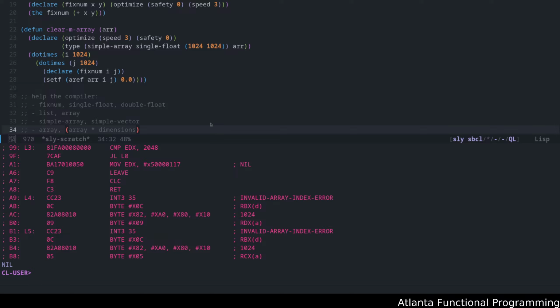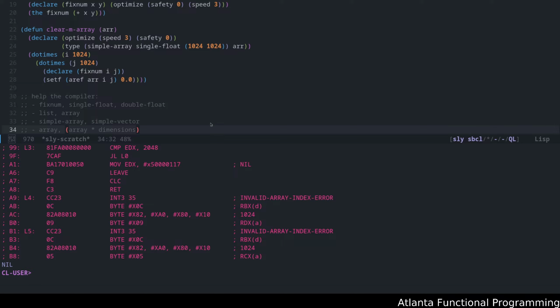And the array dimensions that I specified earlier is also very, very useful. This one is also going to be dealing with mainly multi-dimensional arrays. That syntax that I just showed you with the array star dimensions is the full form of the array or simple array type specifier.